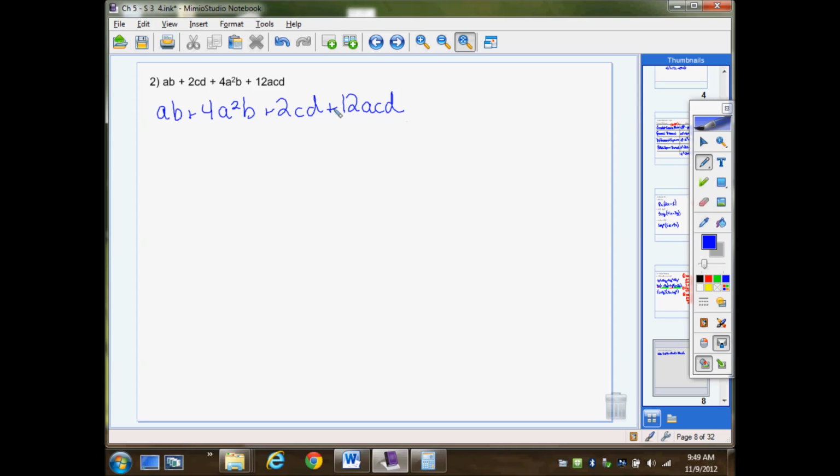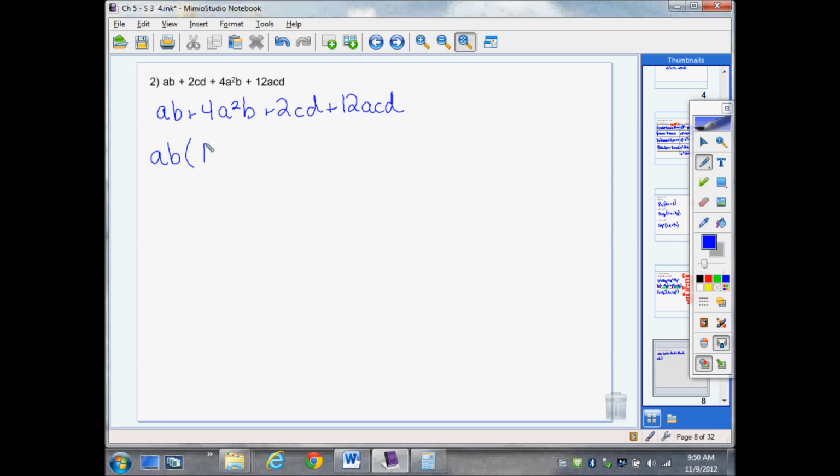And I can factor out what from the first two terms? First two, A and B. 1A and 1B. If I factor an A and a B out of AB, it's nothing. It's not nothing exactly, it's 1. Because there's an invisible 1 there, so if I take the A and B away, I'm just left with the invisible 1. And then I have a 4 and an A.